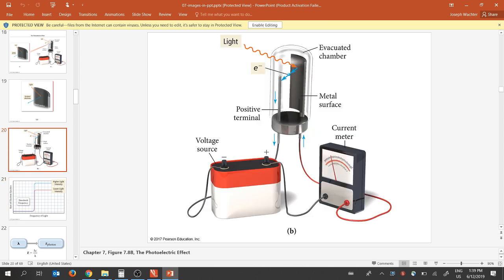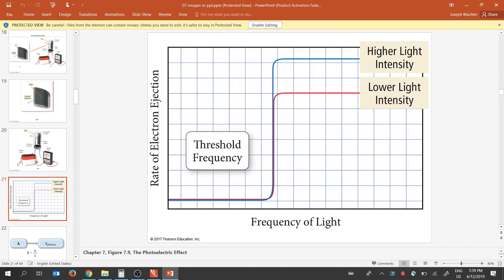Can you go back to the slide before? Yeah. So when you're talking about light and then it emits the electrons, the actual number of electrons doesn't matter because it has to reach a specific threshold in order to activate those specific electrons. Right, but then once it does increase that threshold based on the frequency of light, then it has that expected behavior that the more light you put in, the more electrons are coming out, the greater the current. The amount of electrons does not make a difference in the light itself, because what depends on it is a certain threshold that it needs to meet before activating those specific electrons. I think that's what I'm saying, but now I'm just more confused. Now you're just more confused.